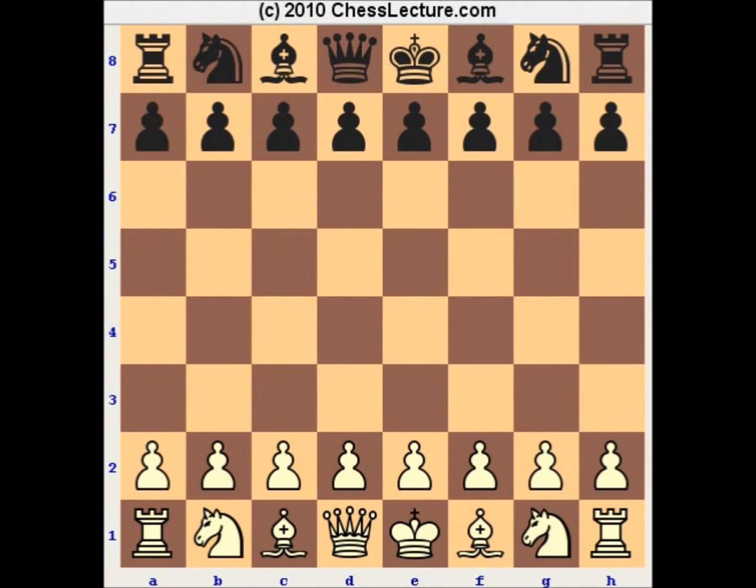Game 1 in particular gives us a platform from which to talk about what Tal brought to the game. And Game 1 is a fantastic struggle, even though it only lasts 25 moves, which really showcases what goes right when things go right for Tal. Okay, so let's take a look. This is Game 1, 1960, 50 years ago, Tal-Botvinnik.